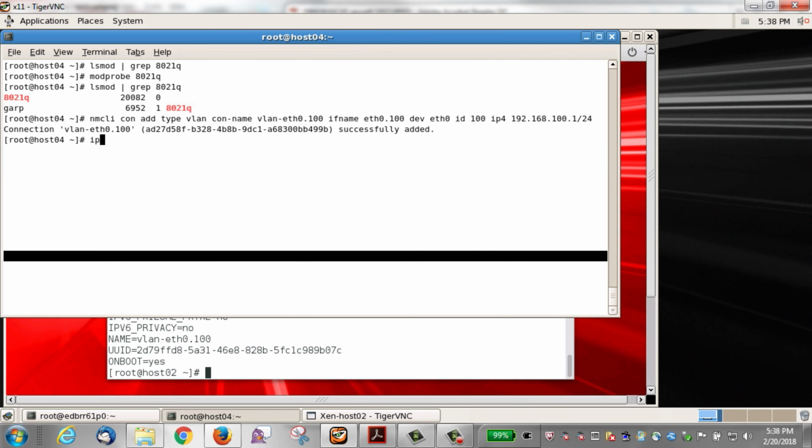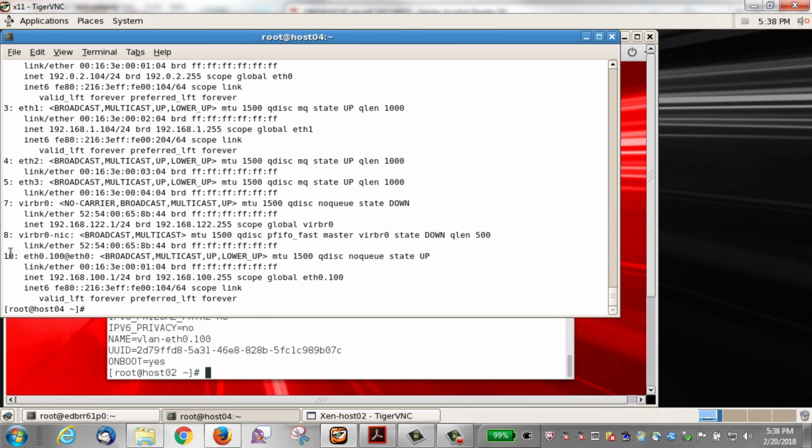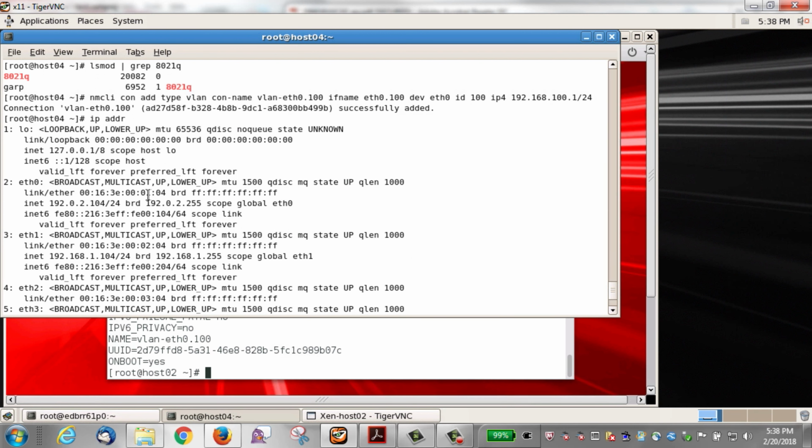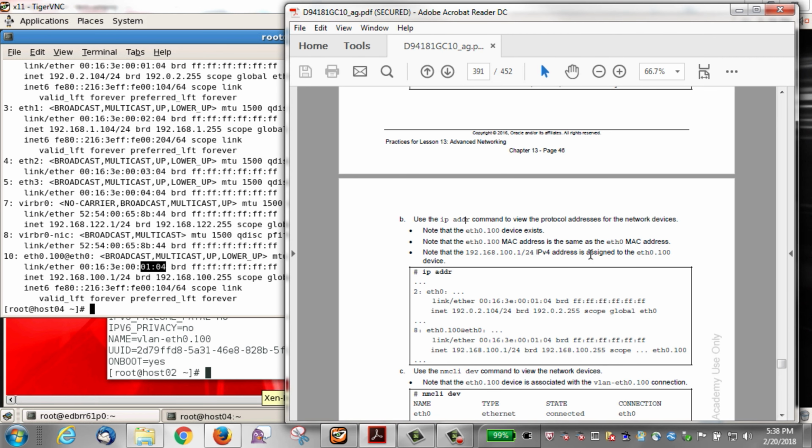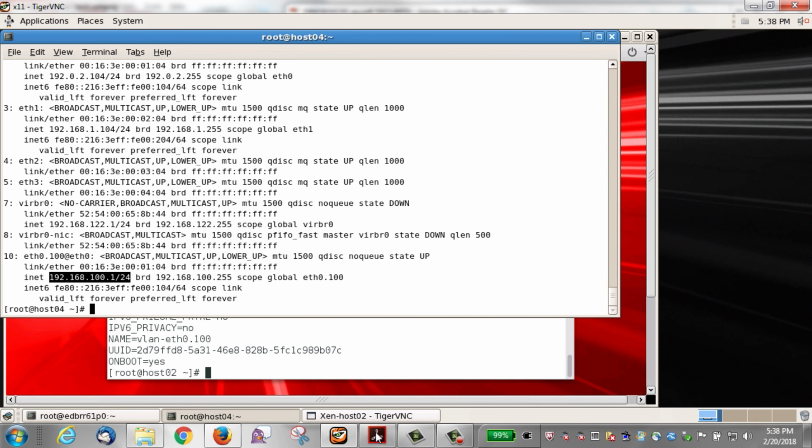So ip addr. We'll see our new device down here with its address. And it should have the same MAC as ETH0, which is 0104. 0104. And it has an IP address.